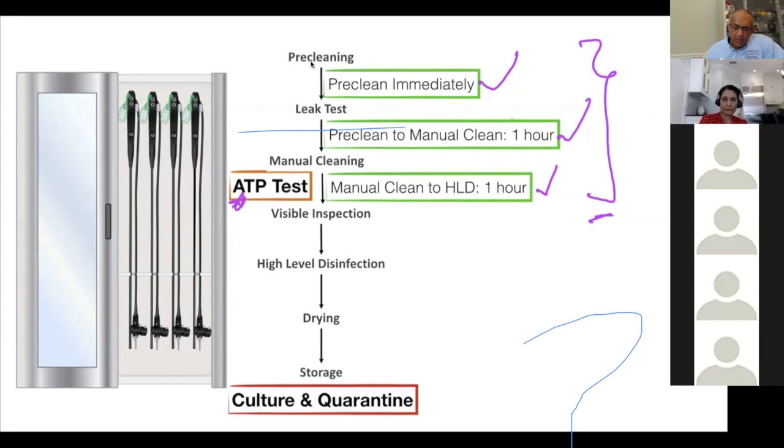Then the last one is I would include culture and quarantine, maybe for high-risk patients who are positive for multi-drug resistant bugs, or if I have more resources, to do it periodically. I would put more resources here and change the mindset of people to allow the scope to be cleaned as soon as the scope comes up. And then go to this step and go to this step. And this will probably be something that could be implemented without a lot of resources and energy spent.